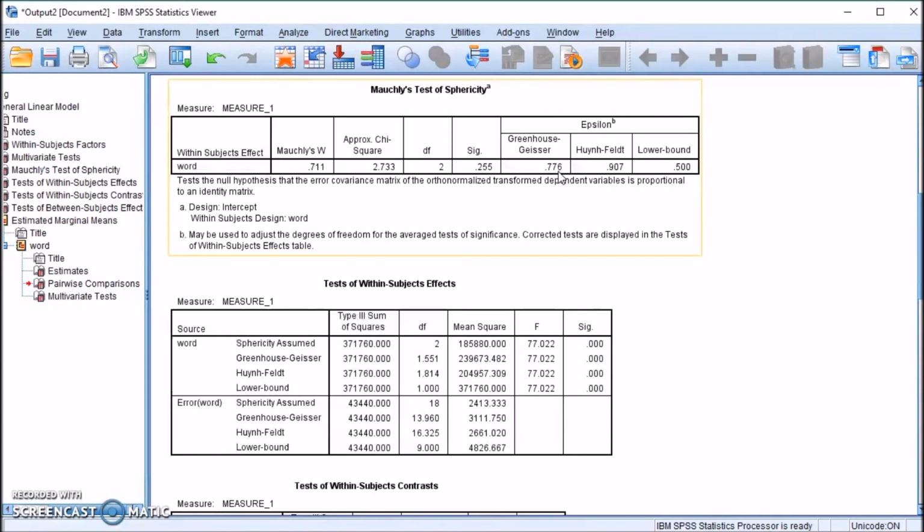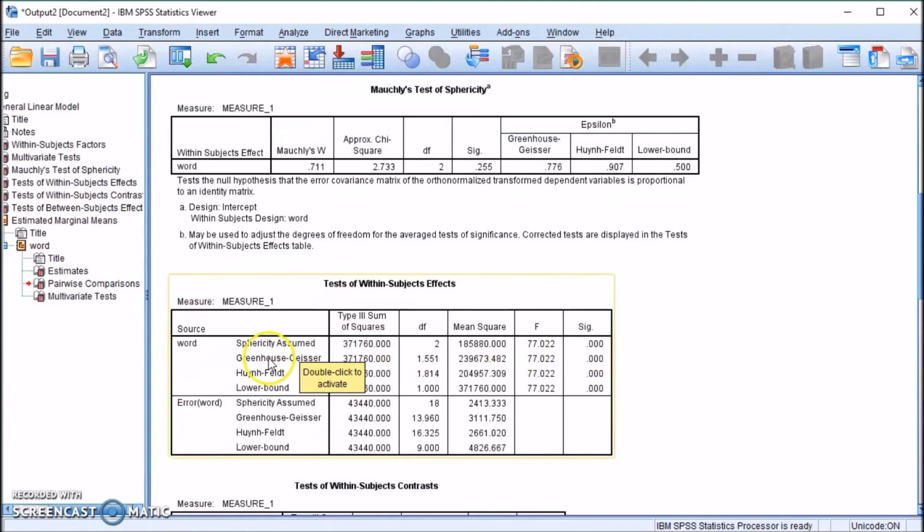If you had a 0, that would mean you have completely not met the assumption. Now that interpretation isn't strictly correct from a mathematical point of view, but it helps in terms of interpretation, because what we see down here in terms of the interpretation of the F ratios, we get 4 different rows here. Sphericity assumed, that's the row that you would report and interpret if you were assuming that the assumption was met.